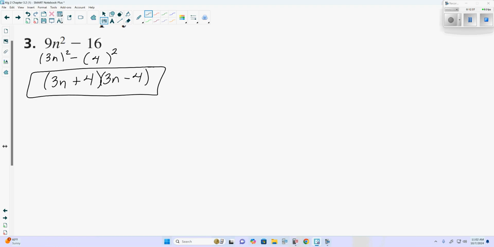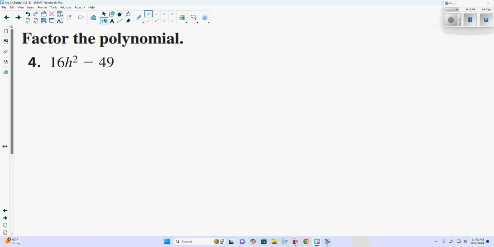Questions on this here? Does it matter if it's minus or plus? Putting the plus or minus, it doesn't matter the order. 3n minus 4 times 3n plus 4 will give us the same thing. And really, all these here, we haven't had one that has a greatest common factor. And that's fine. But if there is one, we can factor it out, because according to the instructions, we have to factor it completely. If there's a greatest common factor, it's not considered completely factored.